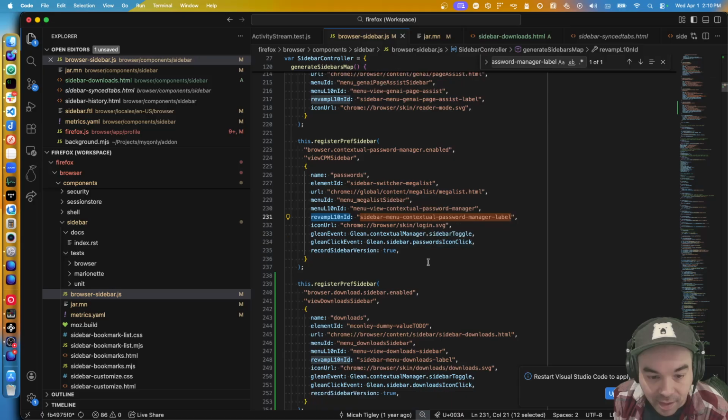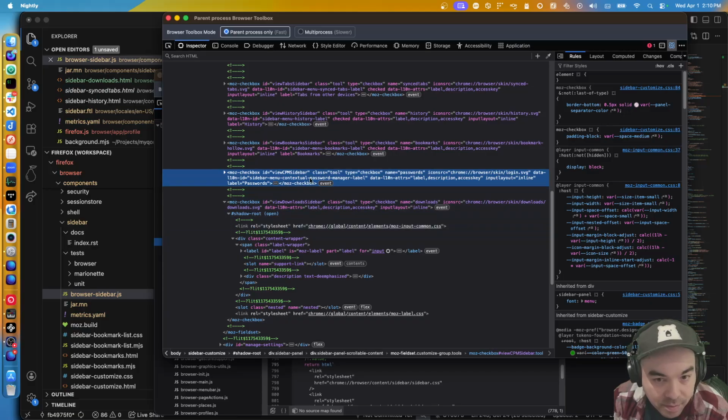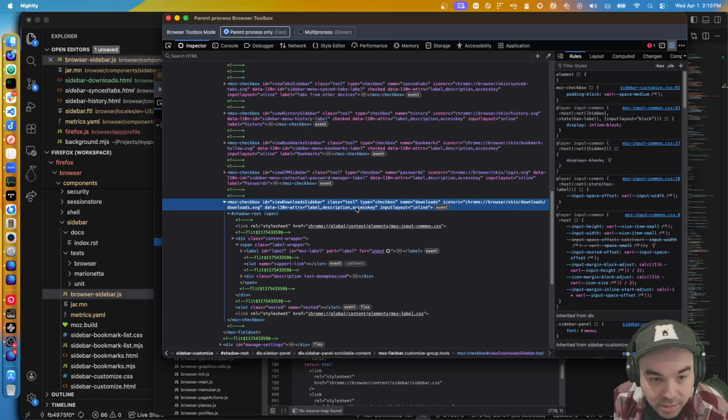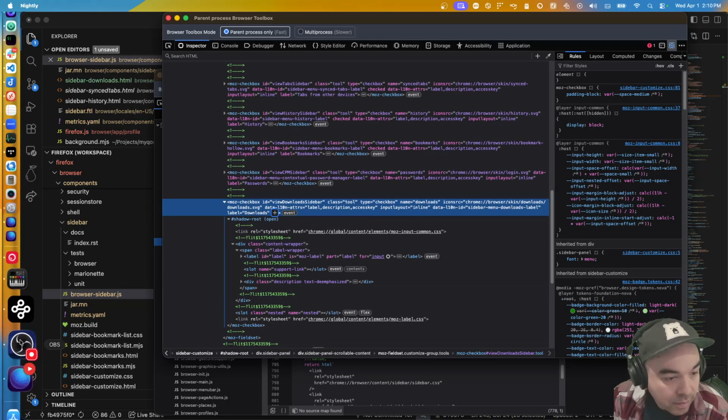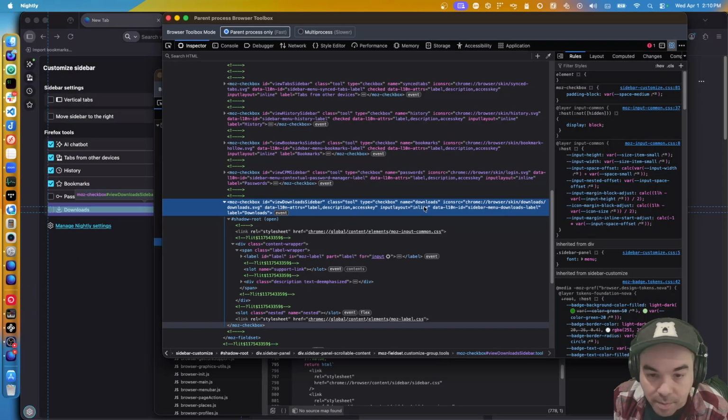Revamp L10N ID. I thought I supplied sidebar menu downloads label. Doesn't look like it was set. So if I do data L10N ID that, what happens? It shows up. Okay, so that's ultimately what I want.